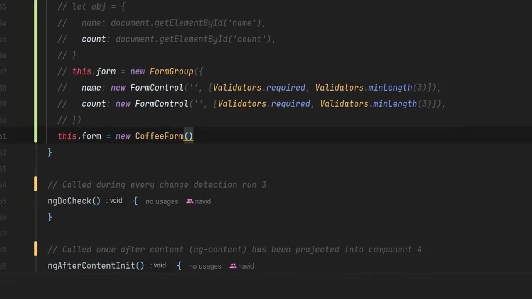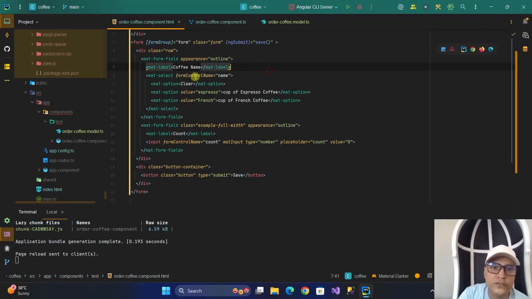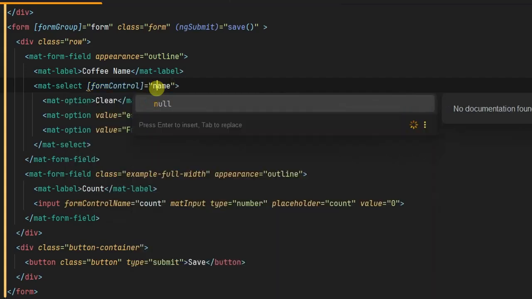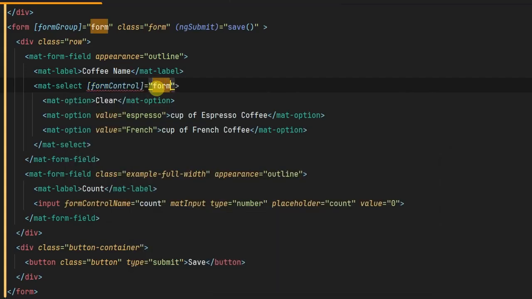Just in the HTML, we don't need form group name. Form control and form dot name.